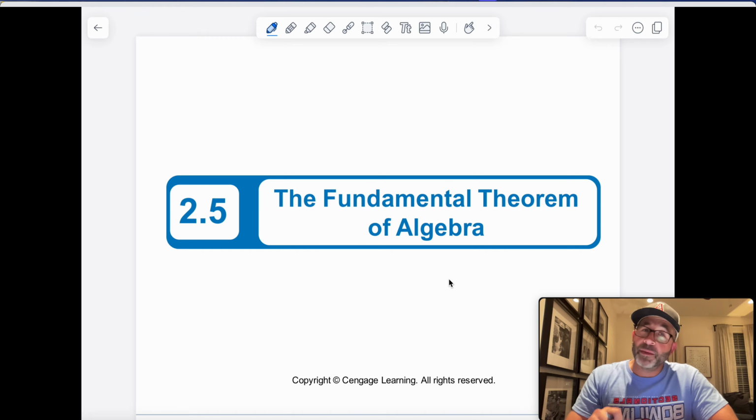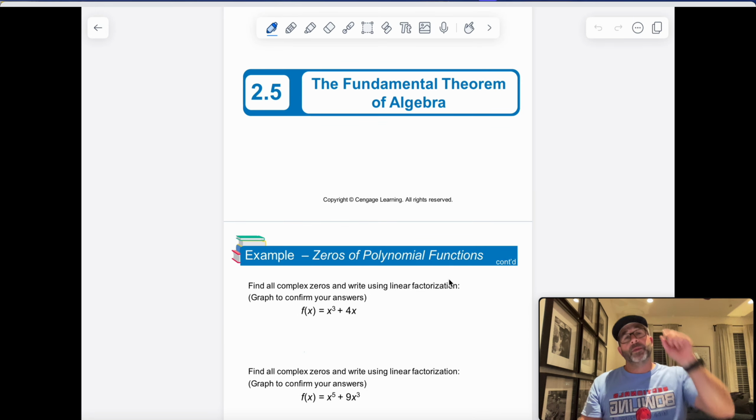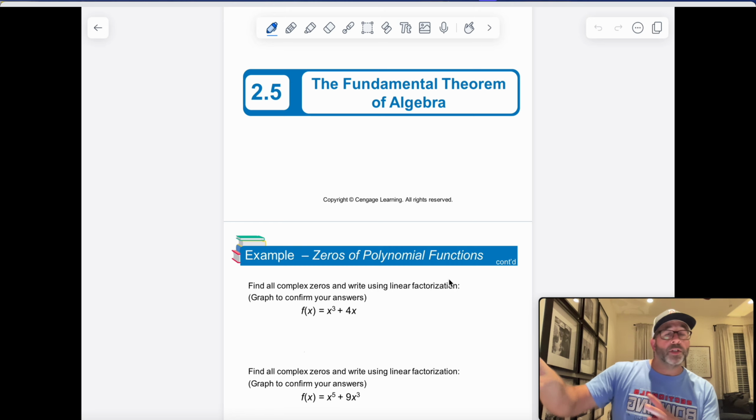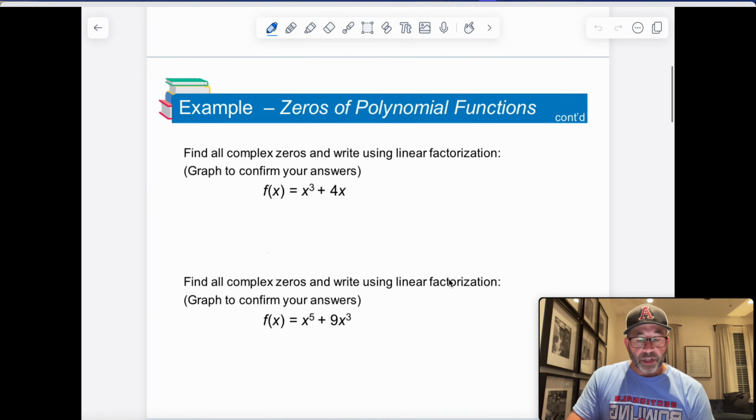So, the fundamental theorem of algebra. This is section 2.5. And what we're going to be doing is taking all the stuff that we've been learning, where we learned how to do synthetic division, long division, using the graphing calculator, complex numbers, real numbers, irreducible quadratics, linear factorization. We're putting it all together now into one big lesson here. If you aren't sure of any parts, make sure you go back and watch them, but I'm going to review them a little bit in each section here. Okay. Let's get started here.